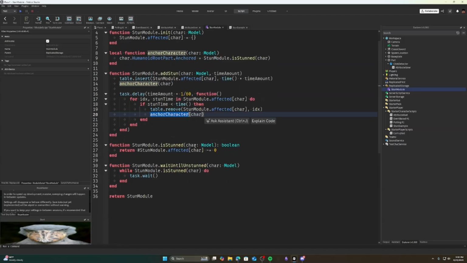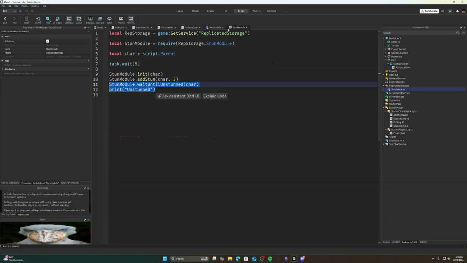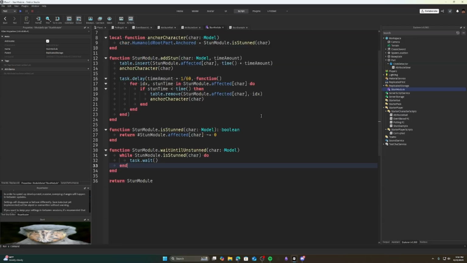Okay, now for the other loop right here, you might be saying, how would I add this wait, for example, the one we have in our example problem? How should we do that? And this is where the coroutine library comes into play.